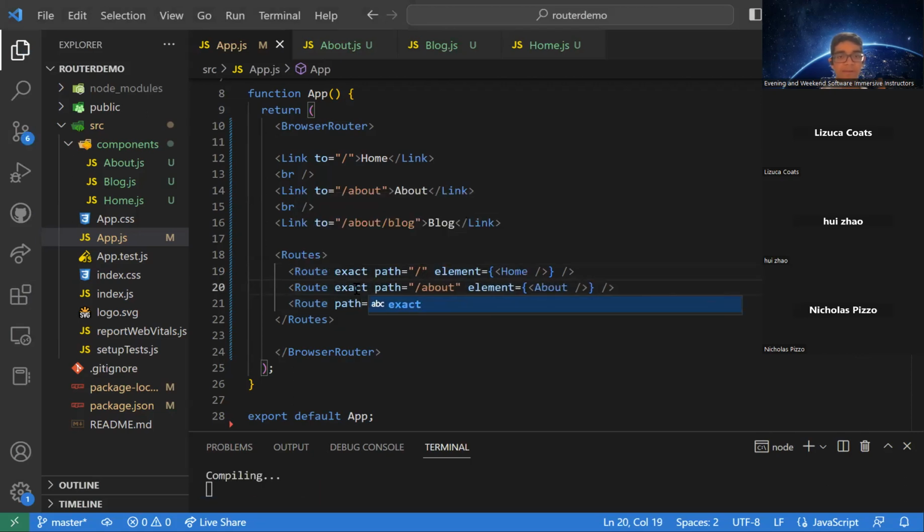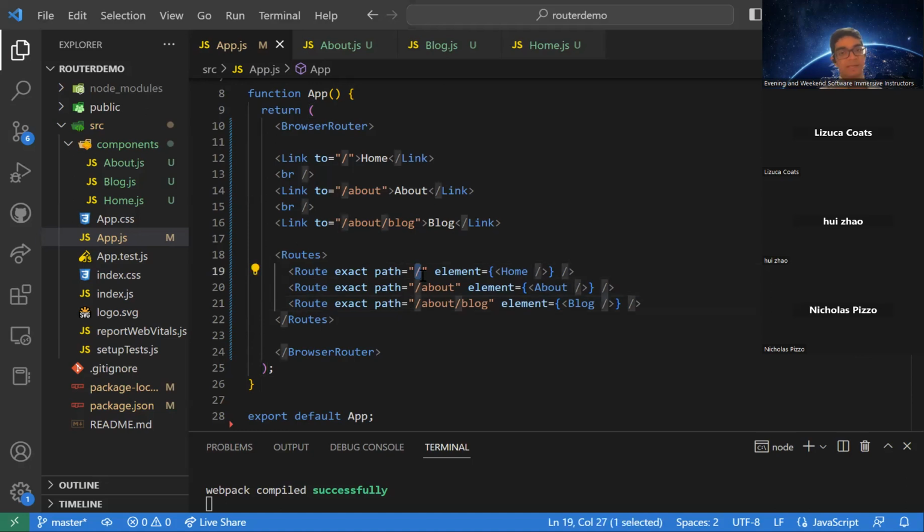And exact path basically means that I want the path that matches up exactly with whatever is in this URL. You don't need that per se nowadays, again, because of what we just looked at, but it's generally something good to include, A, just in case somebody who's reading it is familiar with an older version of React, and B, it's always a good idea to give React just that tiny little bit more of extra specificity and tell it, all right, if I'm going to the page that has a / and only the page that has a /, nothing else, then I want you to render the home.